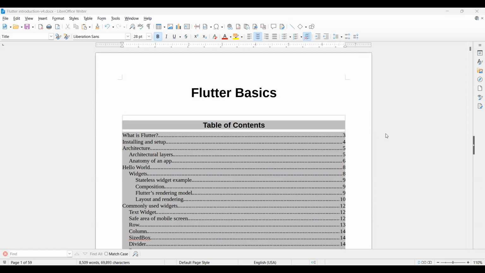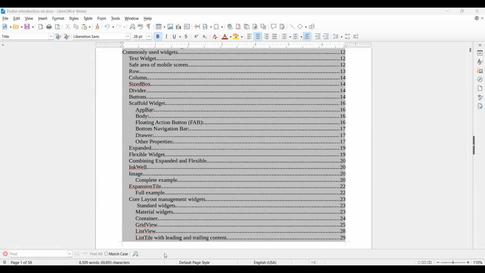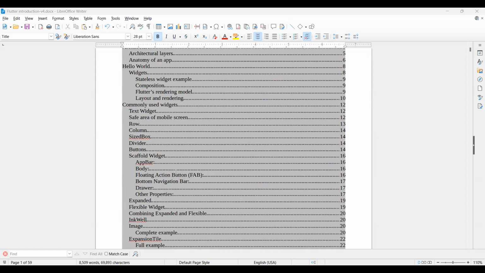Hello everyone. Today we are going to look at another very useful aspect of Flutter. Now we'll be looking at various components up to date, right? So if I take you through this document, we looked at various components. We looked at how widgets work. Then we looked at the common widgets. And there were so many different widgets we looked at, right? Text to safe area, row column, whatnot.